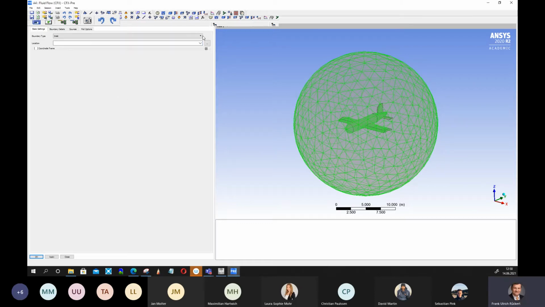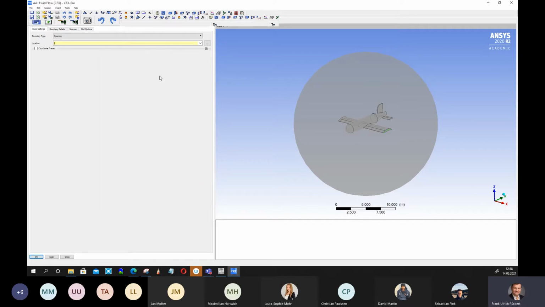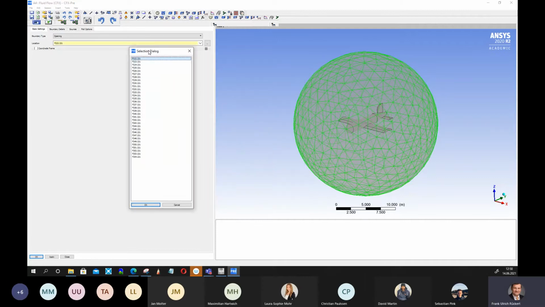And now we have to set surrounding to an opening, and we have to choose the surrounding surface. You open this selection dialog with a button with the 3 dots. I do it again to show you. Location, go to this button. You can also choose it here, but that's a bit complicated. Just go to the button with the 3 dots to get the selection dialog, and then you can just scroll through this with the arrow keys and choose the surrounding.